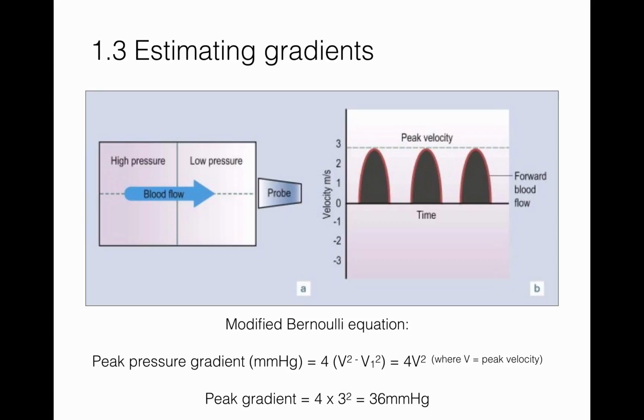Pressure gradients occur whenever there is a connection between heart chambers and occurs with all regurgitant or stenotic lesions. The modified Bernoulli equation is used to estimate gradients, where the velocity squared and multiplied by 4 equals the peak pressure gradient. This measure does not give us the actual pressure of either chamber. It simply gives the pressure difference between the 2 chambers at a certain time.